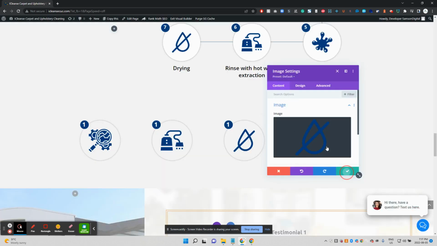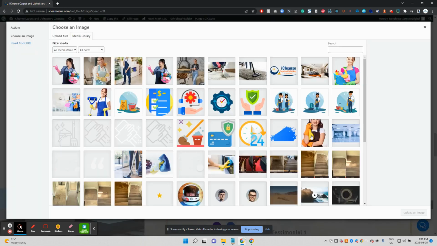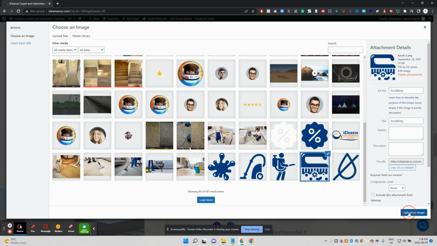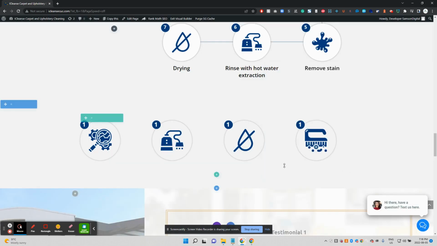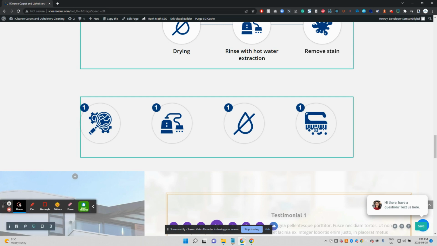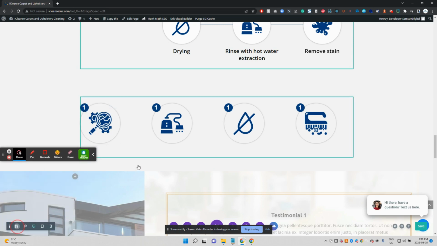And let's do the next one. Maybe this. And here we go. We have 4 steps, which all of them are showing that they are step 1. But we'll fix that very soon. It will be quickly fixed. We can do it this way.